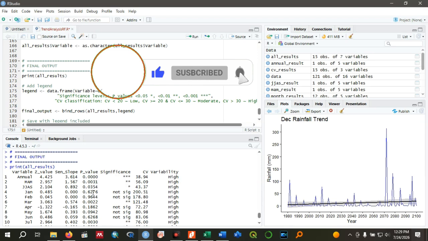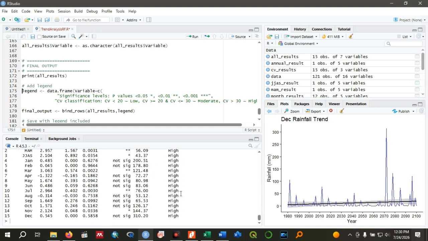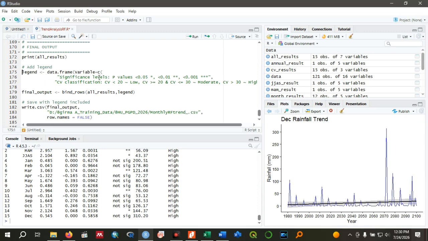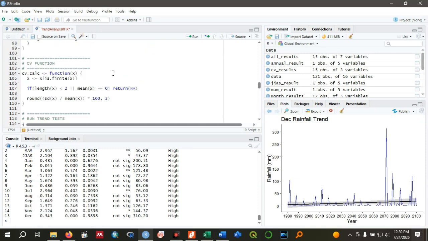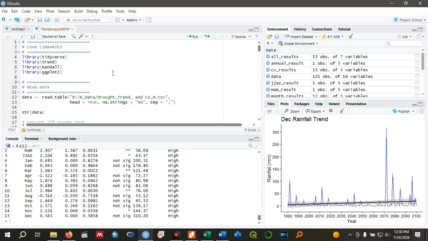And look again, 0.62, which is greater than 0.05, so it is not significant, but the coefficient of variation is high. So accordingly, you can take this in table format and copy and paste in your work, and also give further discussion and elaboration. So where to save? I want to save in my file directory, or you can copy and paste from the above folder I already adjusted here, isn't it? Copy.